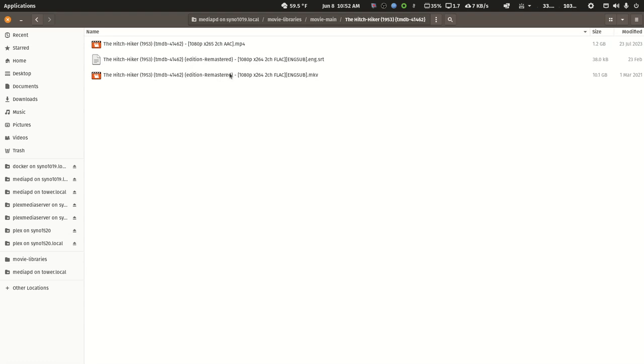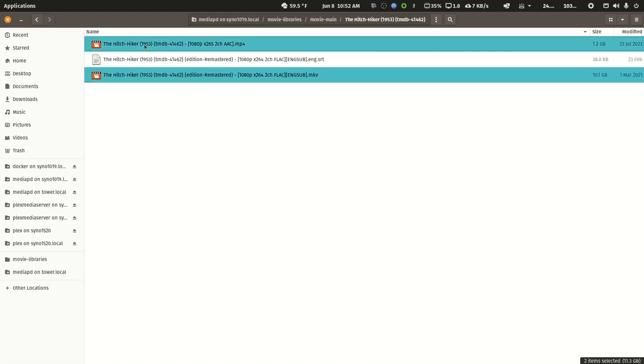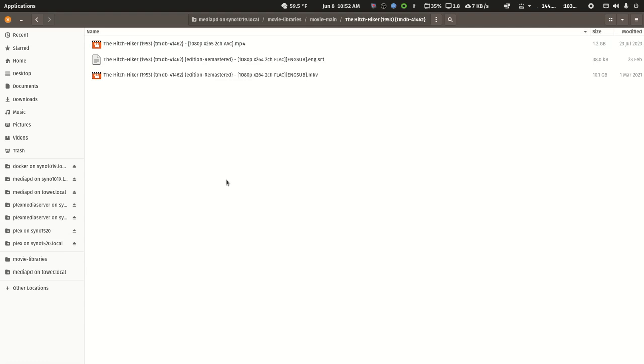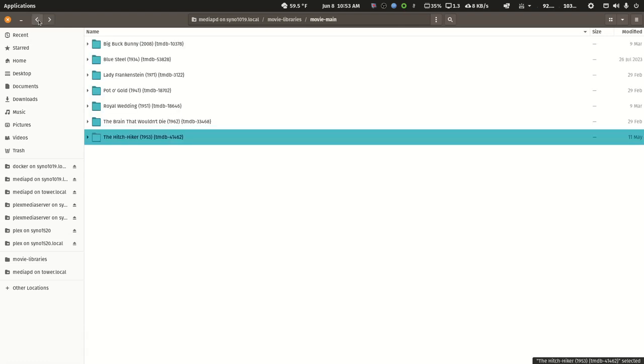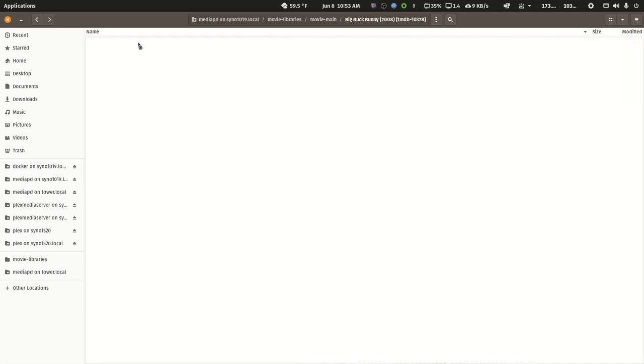If this edition tag wasn't in the file name, or I didn't have a Plex Pass, both these movies would scan in as one, and then you could choose which one to play from Plex's interface, but it wouldn't tell you the difference between them besides the resolution and the bit rate. And as you can see, these are both the same resolution, so the only difference I'd see would be the bit rate.